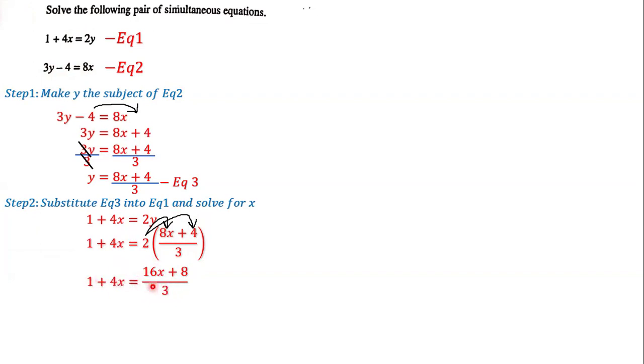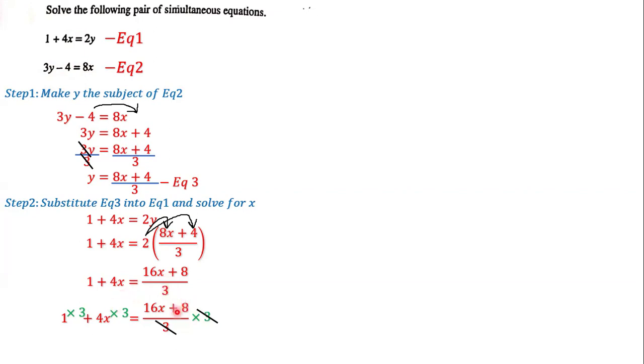Now we have this linear equation here, but we need to get rid of the denominator. So we need to get rid of this 3. In an effort to have a linear equation in which we do not have any denominators, we're going to multiply each term of this equation by 3. Because if we multiply 3 by this fraction, this 3 cancels with that 3, and so we eliminate the 3 at the bottom.